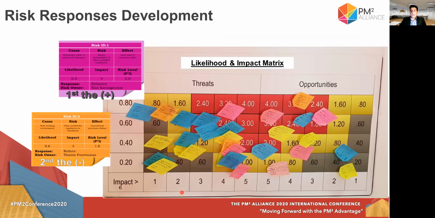And now, how are we dealing with the risks that we have in the likelihood and impact matrix during the risk responses development? Actually, with these responses for the opportunities, we are trying to move all the opportunities to the yellow and red zone so as to give them more impact and more likelihood to happen. And for every risk, here you can see, we are writing down the name of a risk owner, the person who is responsible for that risk.